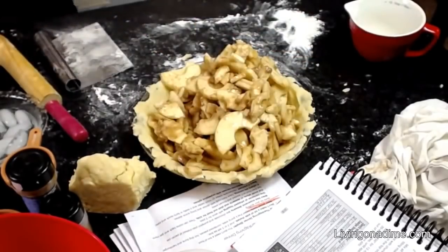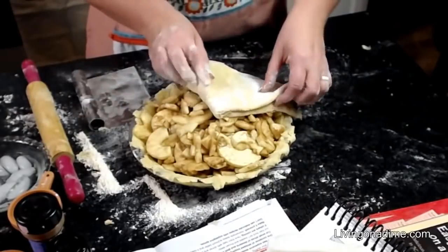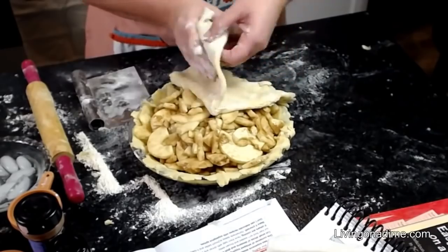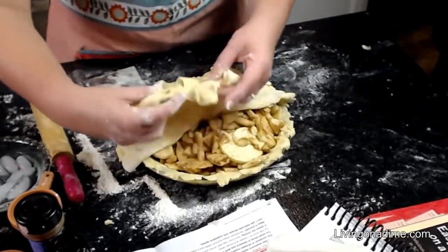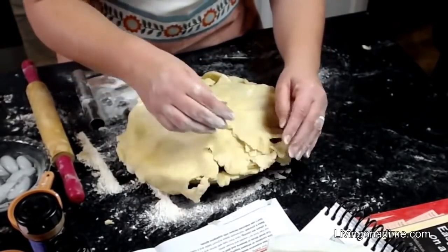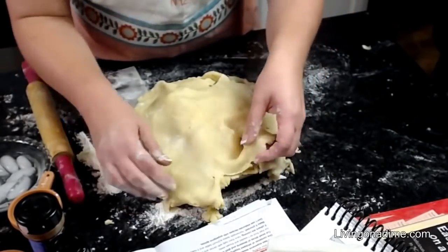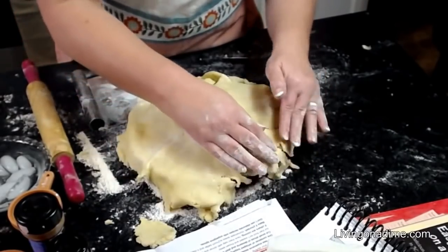Okay, now once again, it's in a quarter, like so. So look for the center of the pie, about. Pull your crust, and then just gently unfold your crust. Now, it is perfectly fine if it hangs over a lot on the edge, because I'll show you how we're going to fix this, okay?